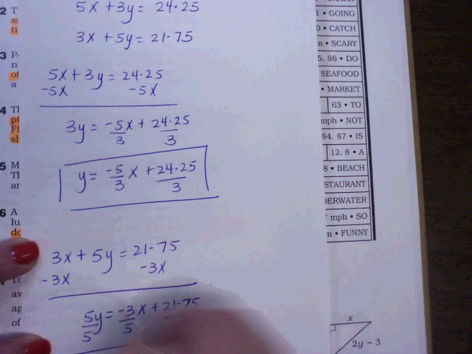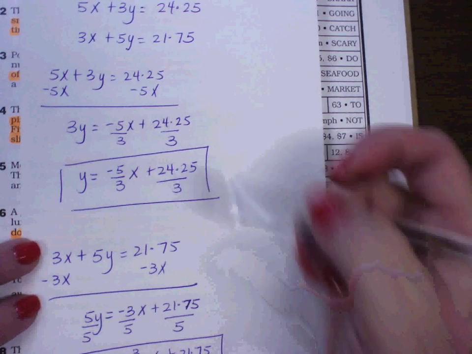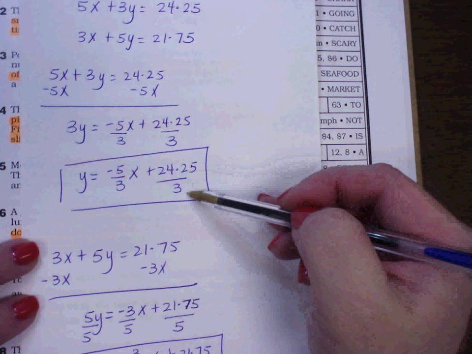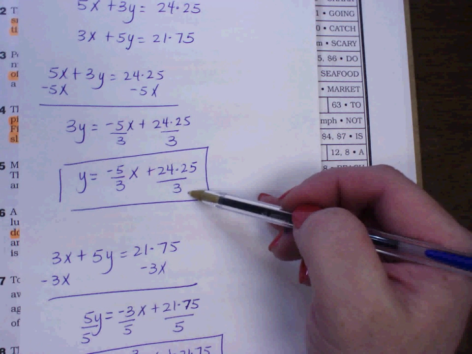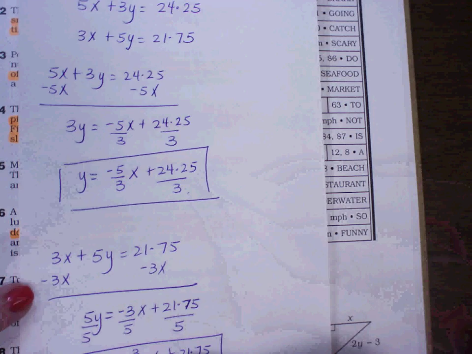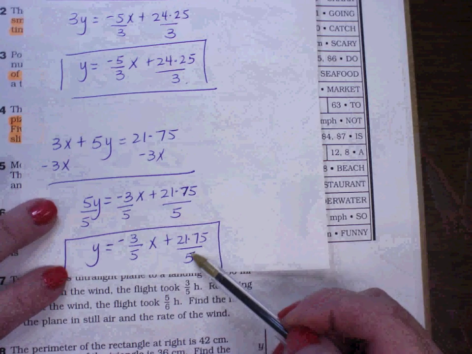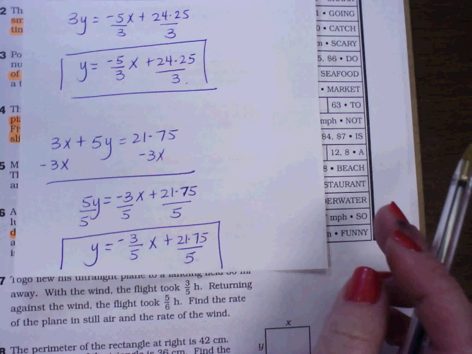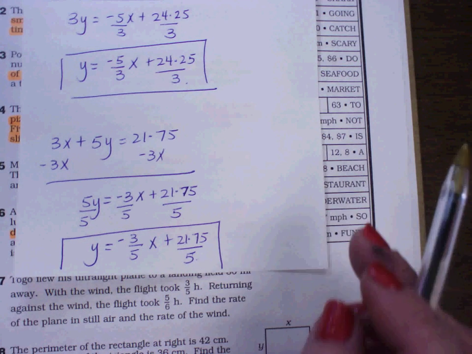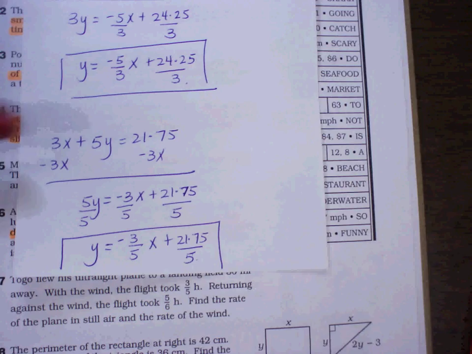Now, what is 2425 divided by 3? Approximately about how much? Just round. About 8. And this is about 20 divided by 5. So that's about 4. So I don't think I'm going to have to change the y-intercepts. So let's go to y equal to and put those two in there.